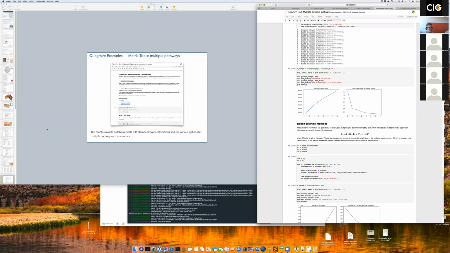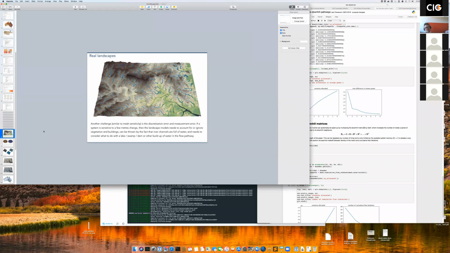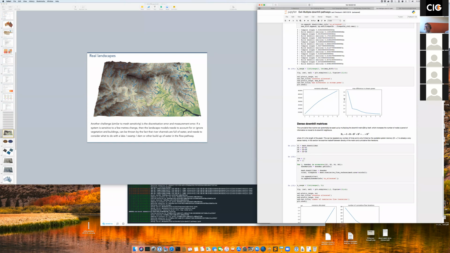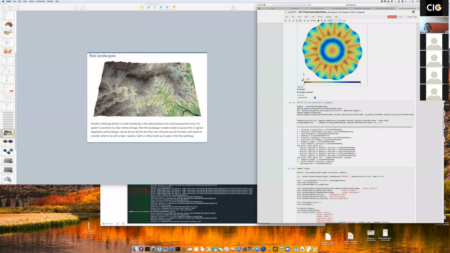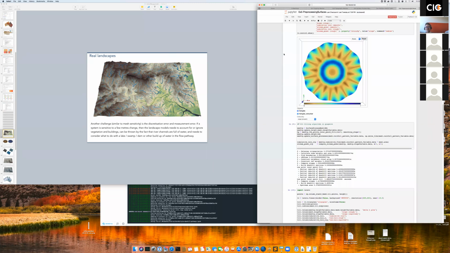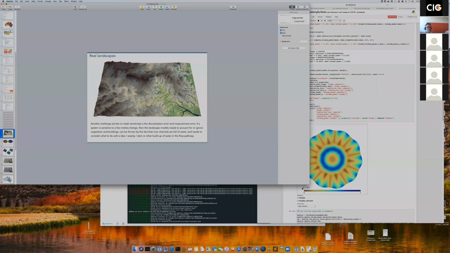And so the last thing that I really would like to cover as part of the tutorial here, or the discussion here, is to talk about what happens when we go to real landscapes. And we'll be in example 5, where I killed the kernel doing something, unfortunately. So I'm not sure. But I'll talk about the theory behind this first of all.